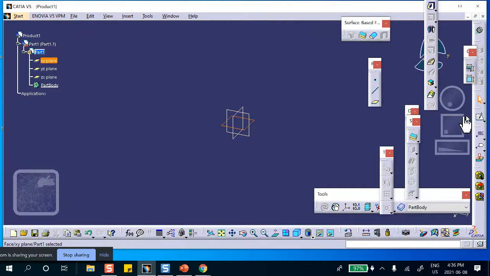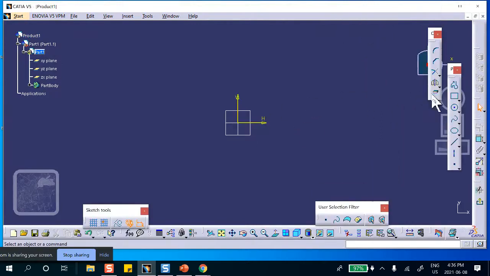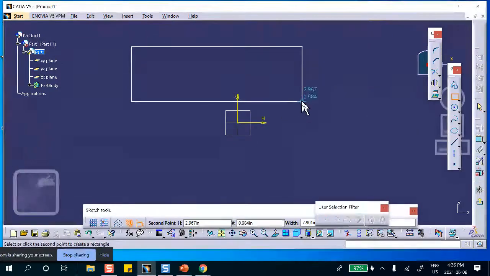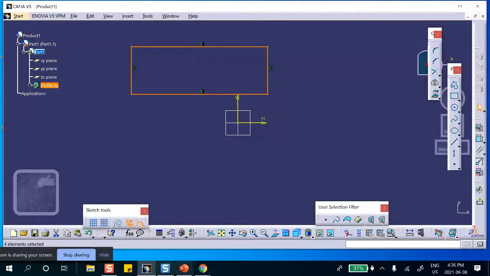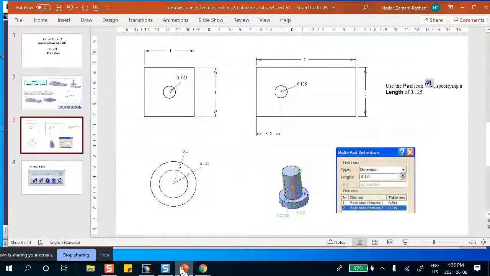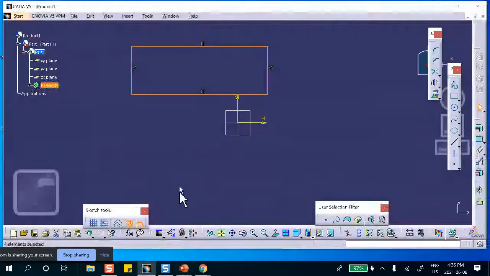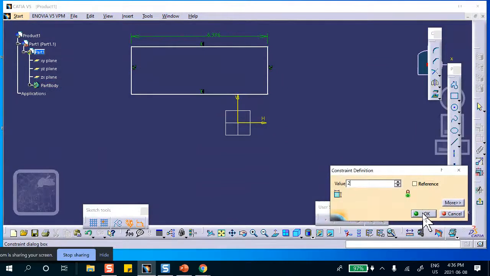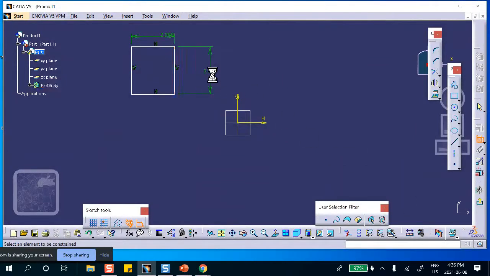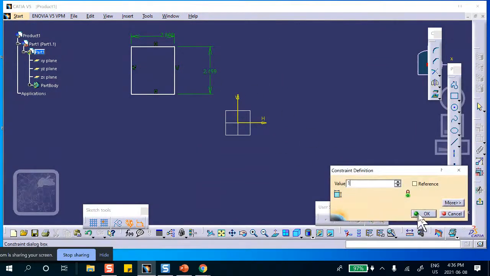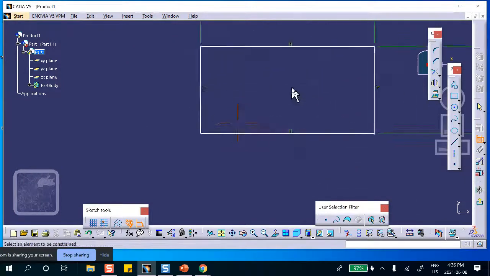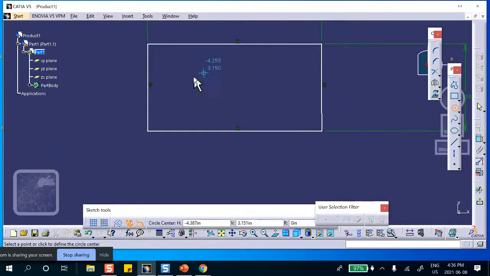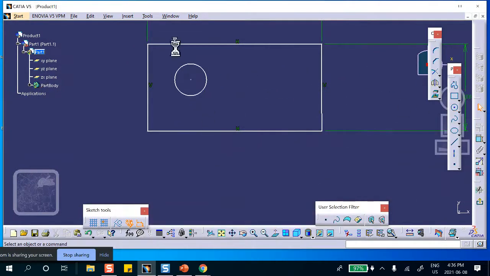On that plane, I will sketch. It was 6 by 1, I think. What was it? No, 2 by 1, not 6 by 1. 2 by 1. This is 2. This is 1. Make a little hole there. Clean it up.